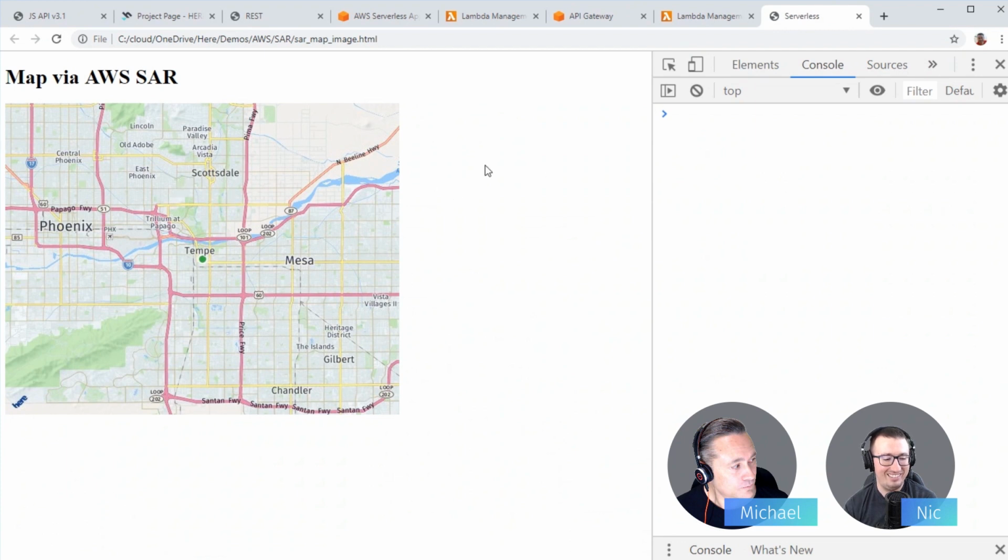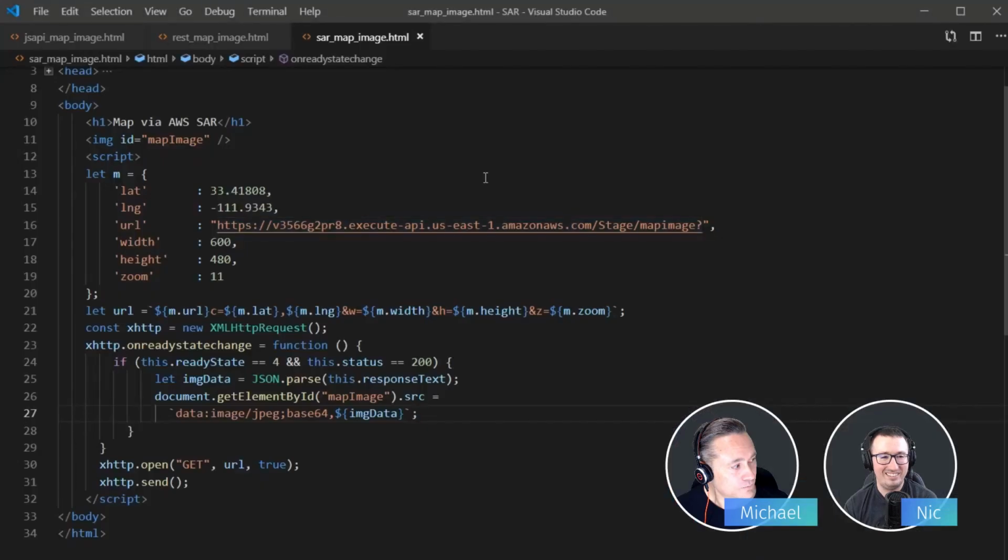So now I want to go back into the code and just talk about this difference here, because you called out something before in our code, and now I want you to at least try to help the viewers understand: why was it before, when we called our RESTful API, we could assign the SRC directly to the response? Why do I have to do this on line 27? What's your thinking on that?